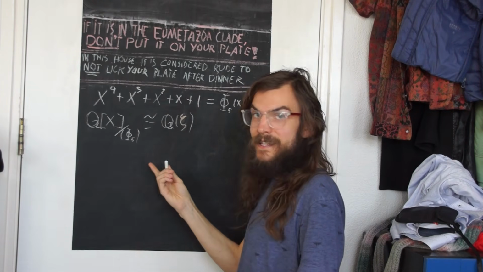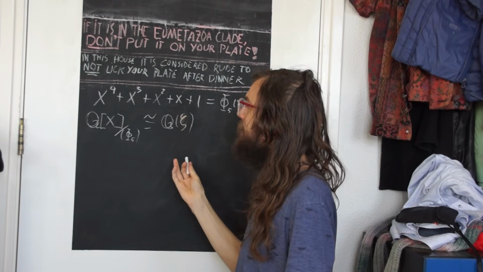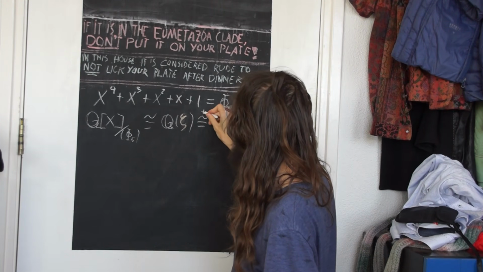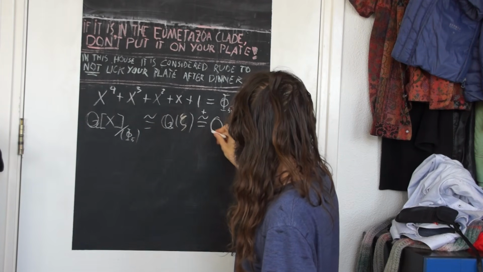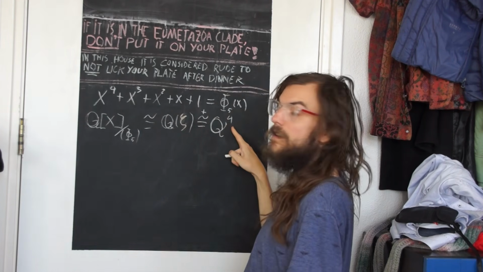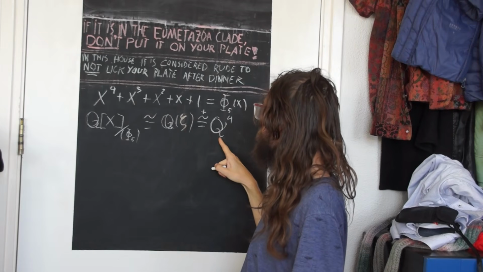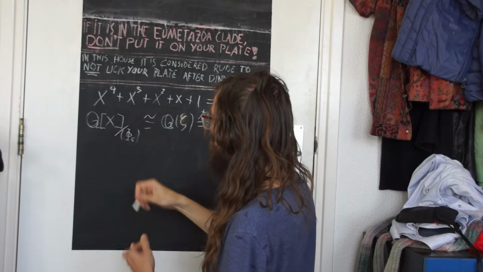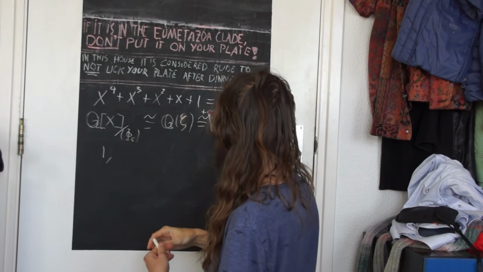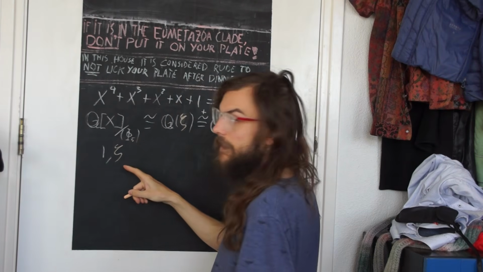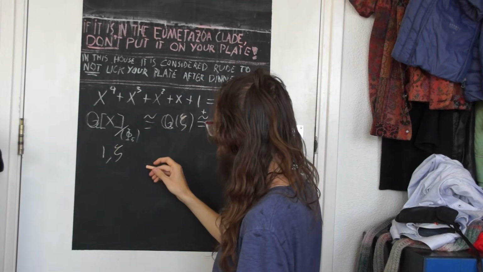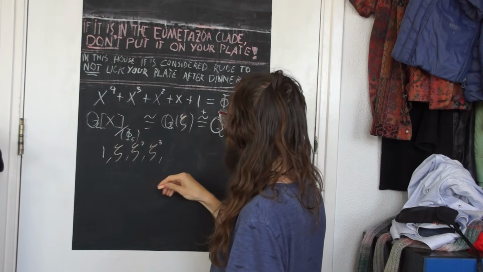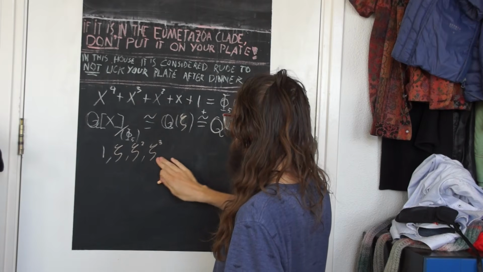If we only take the additive structure, there is a complicated theorem that says that this is also going to be equal, with just the additive structure, to a fourth degree vector space over the quotients, where our basis vectors are going to be exactly the number 1, our solution to the polynomial, the square of that, the cube, and that's already 4 basis vectors. So that's where we end.